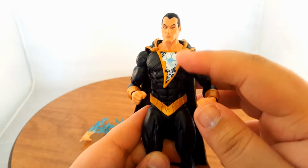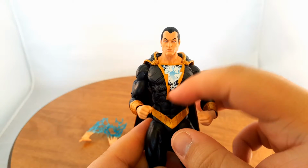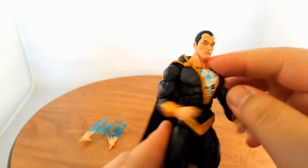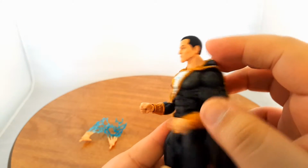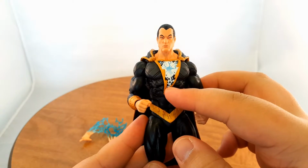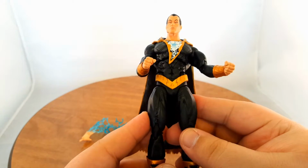I do like this. This seems to be more of a picture. But in the New 52, Shazam and Black Adam seem to have actual electricity going through their logo. So I do like that they put that picture to reflect that. I understand why they made this a separate piece. I just wish it wasn't. I am afraid that after a while it is going to end up looking like a rip off or something. So I would have liked it to be either sculpted on all of it or just painted on. I'm not exactly the biggest fan of having this separate piece. It's not that bad. I understand why they did it, so I'm not gonna hassle too much on that.